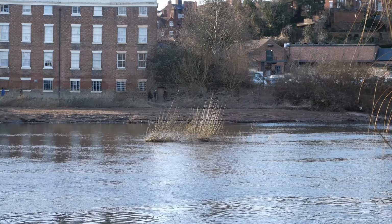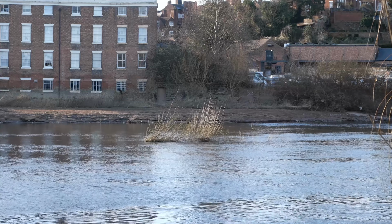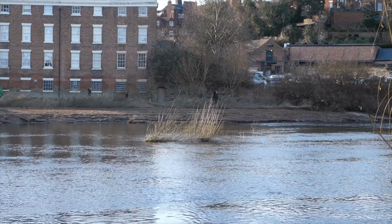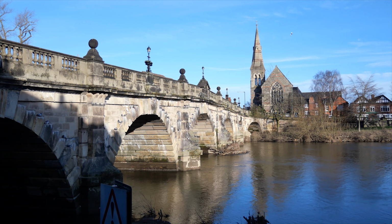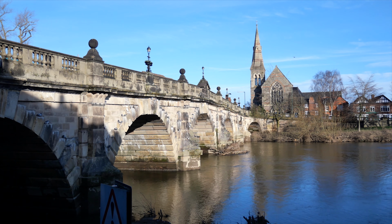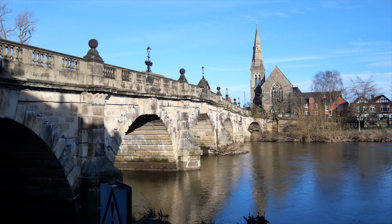Prior to 1774, there actually would have been 2 bridges here, with a drawbridge in between. And in between the 2 bridges would have been something called Coleham Island. Those 2 bridges would have gone back to Norman times, and again, there would have been those quaint medieval ones with houses. Apparently it had a tower at one end. In 1770, Coleham Island was dug up, and the dirt from Coleham Island was used to infill English Bridge.